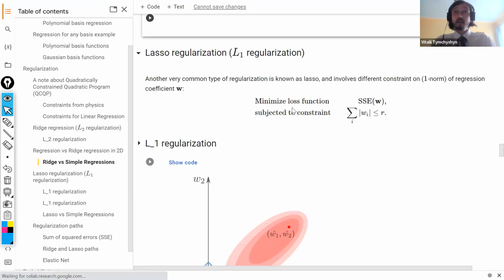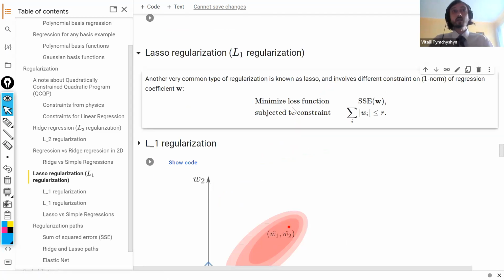Okay, there is another case that we will use in a different example. I will tell you a little bit later about support vector machines, and we will use so-called Lasso regularization, or L1 regularization.